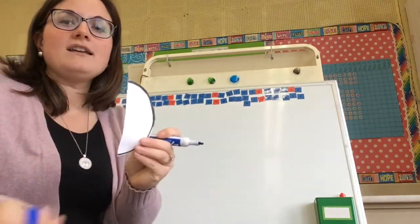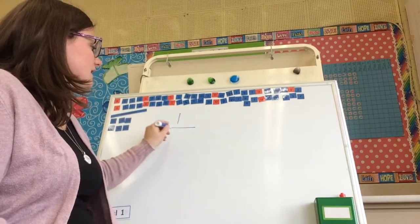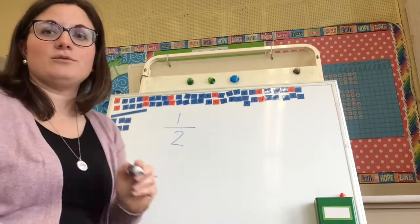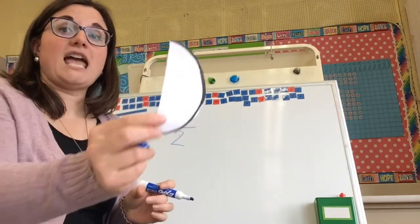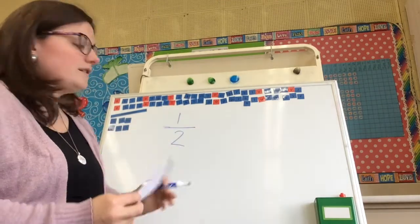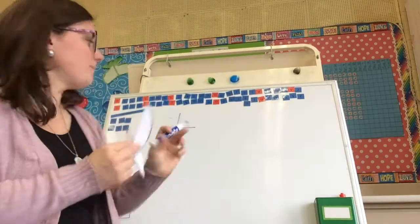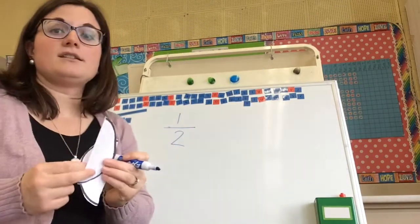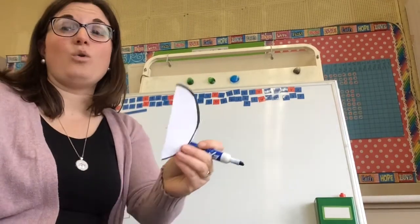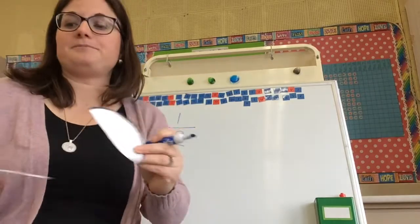So one half we write like this. A 1, a line, and a 2. The 1 stands for I have one part of the whole, and the whole is 2 parts. So I put a 2 down below. So a half is one part of the whole, and the whole is 2 pieces. So the 2 goes on the bottom.